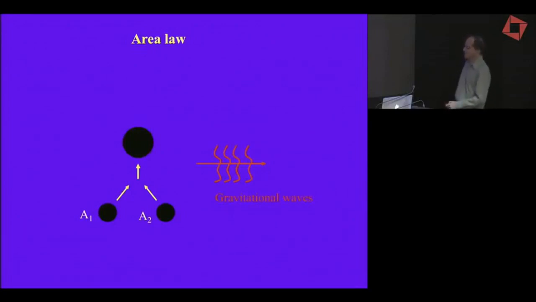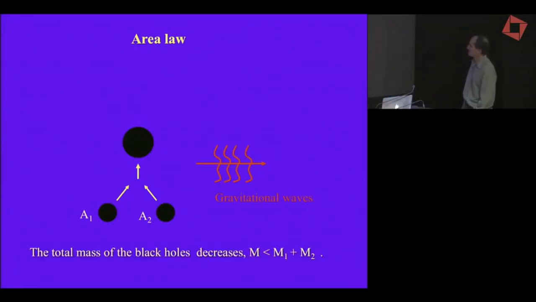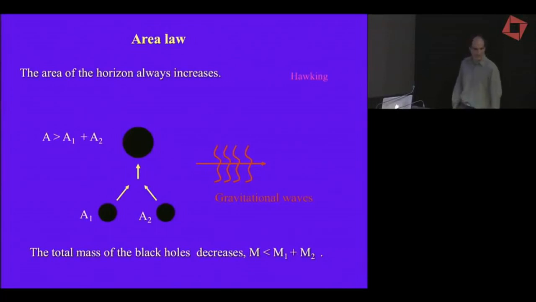So the final mass of the black hole will be smaller than the masses of the original 2 black holes, right? And so you might ask, could the collision be such that all the mass is emitted in gravitational radiation and almost nothing is left over? Could that be possible? And the answer is no, because there is a so-called area law that Hawking discovered, which says that the area of the final black hole should be bigger than the sum of the areas of the 2 initial black holes, right?